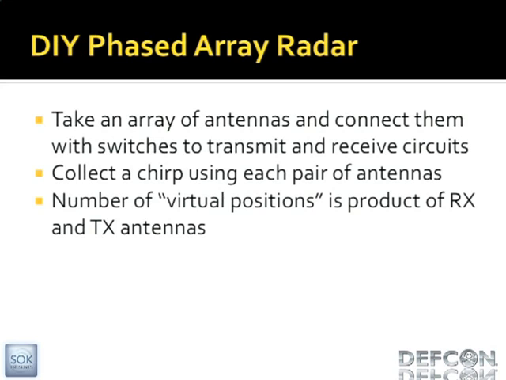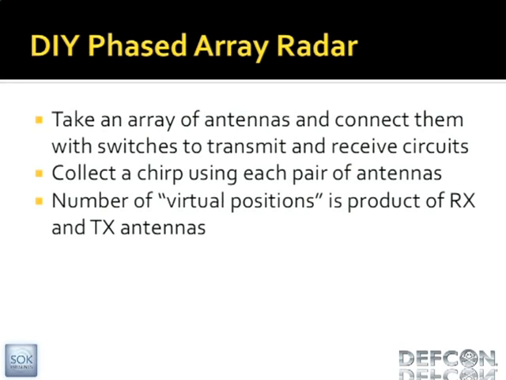The other thing, which we might actually be doing at MIT in the next few months, is a phased array radar system. We'd have a set of transmit and receive antennas, and we switch between pairs of them. You might have a couple transmit antennas and a couple receive antennas. Each pair, if spaced appropriately, gives you a virtual antenna at a different position. So you can very rapidly switch between them. Let's say you have 8 on each side. That's 64 pairs of virtual antennas, and you can very quickly generate an image.